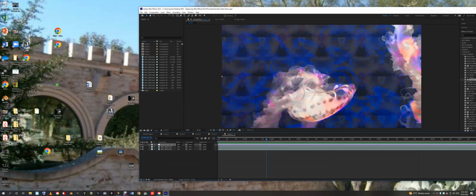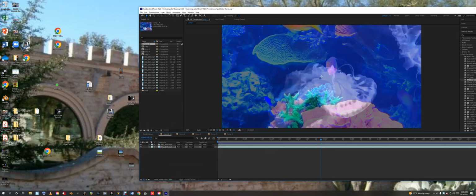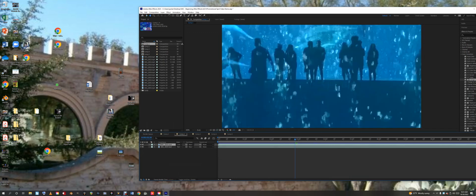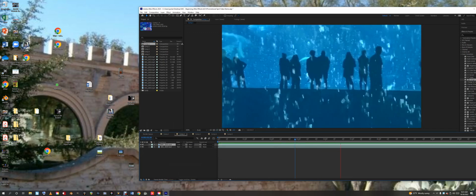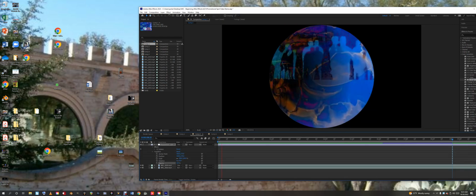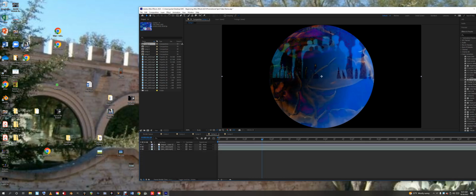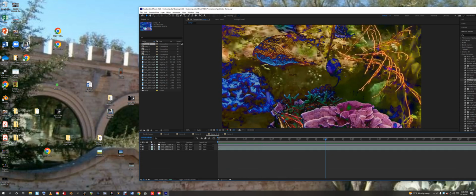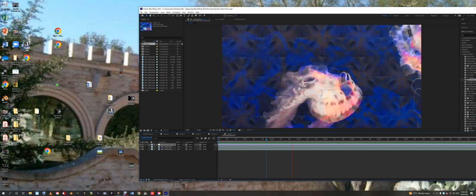Okay, I'm back. So I have 5 comps here now. Here's comp 1, comp 2, some nice blends there, comp 3, comp 4, I really like the coral, and finally comp 5, right?